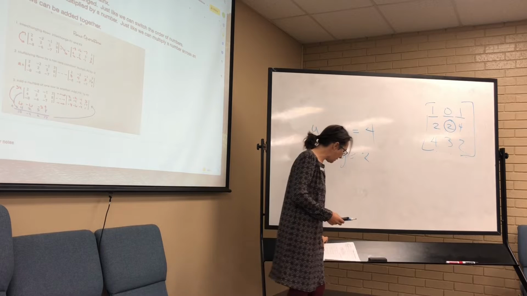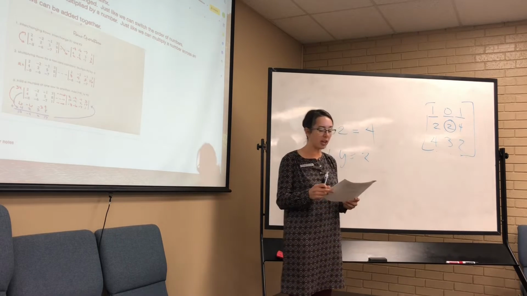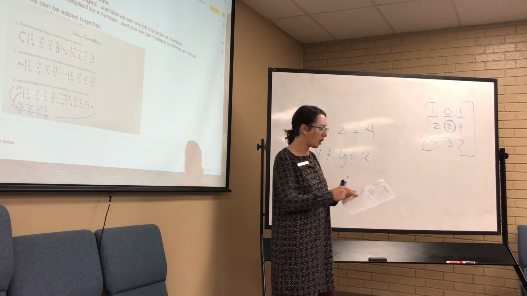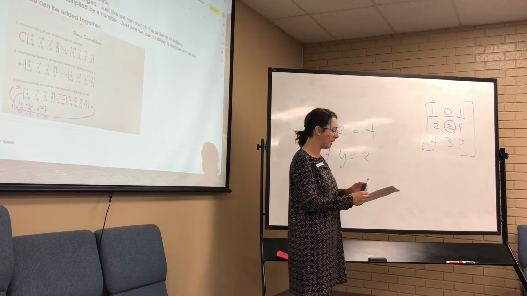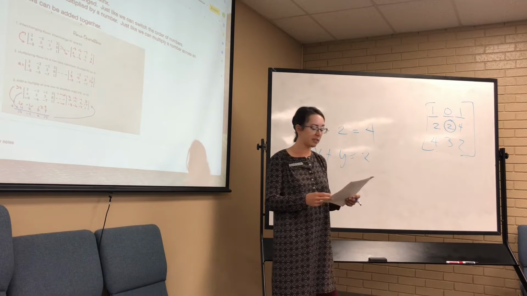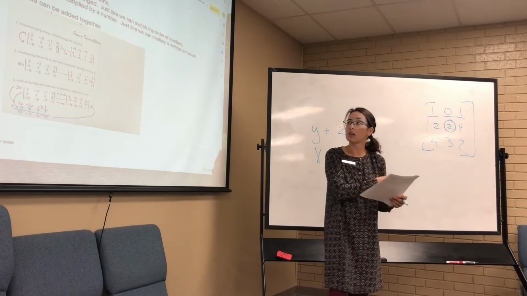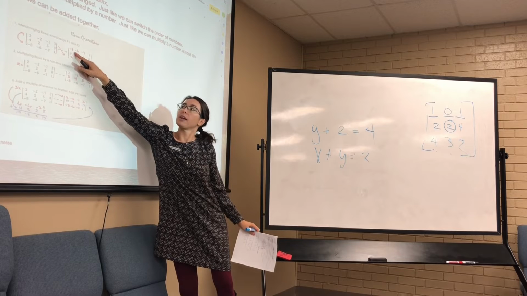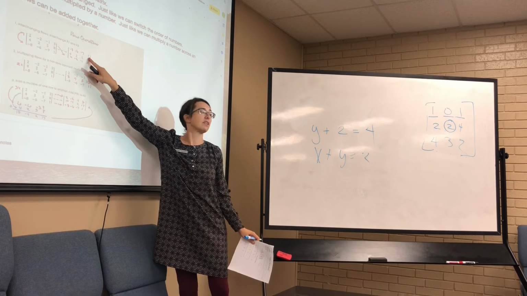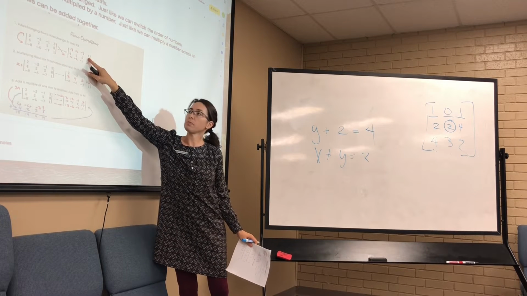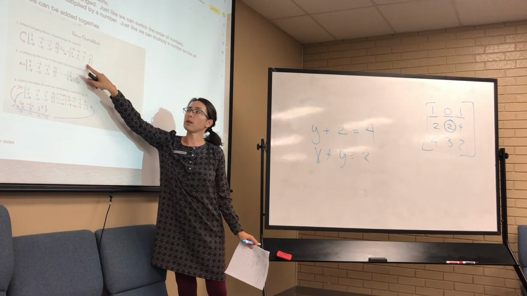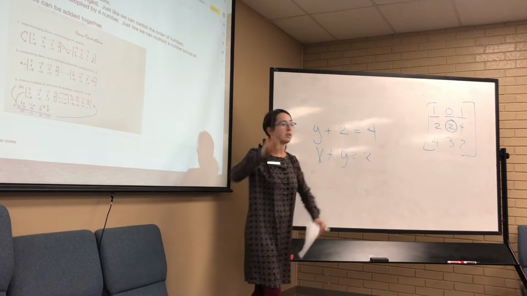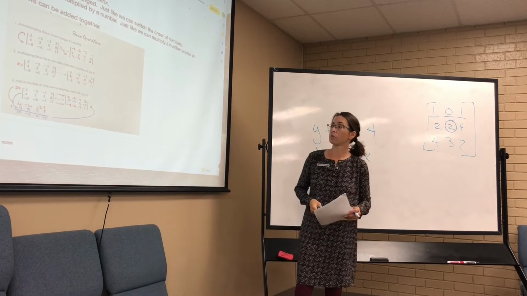Okay, so for number 1 it says interchanging rows. It says interchange row 1 and row 3. So that means the numbers that you have on row 3, which are -8, -6, -7, and 1, would then be written here at the top. I know this is kind of small, but we're going to write -8, -6, -7, and 1 up at the top. And then we're going to write row number 1 on the bottom. Okay? So all we've done is simply swap the rows. That's what they asked us to do.